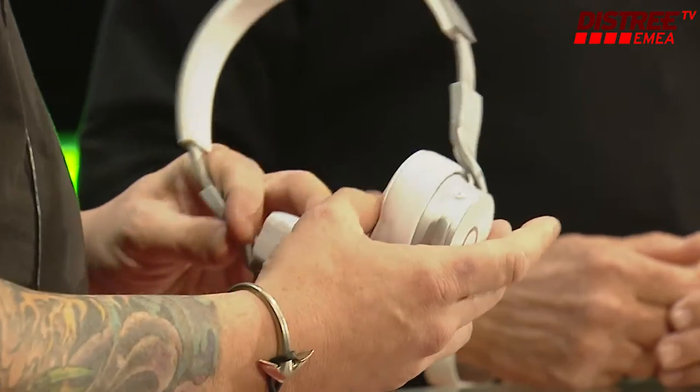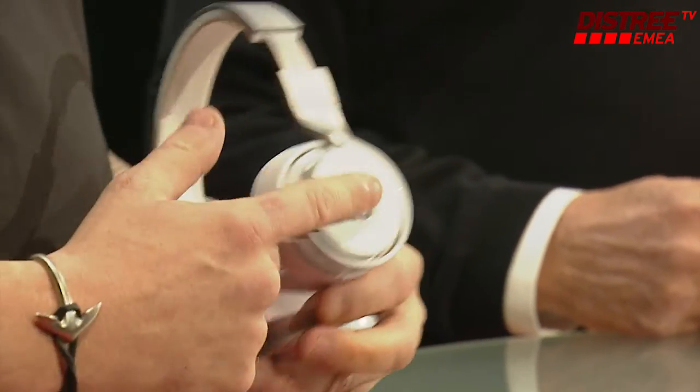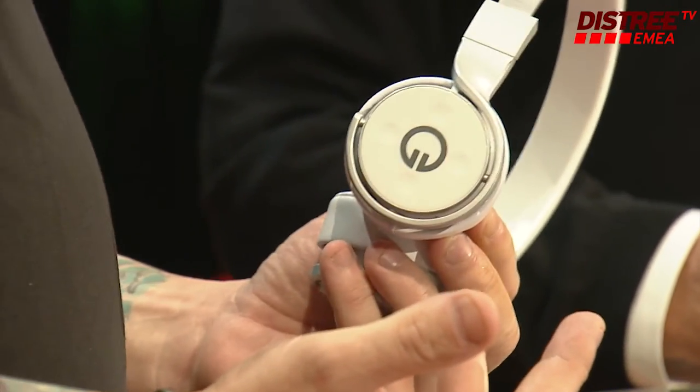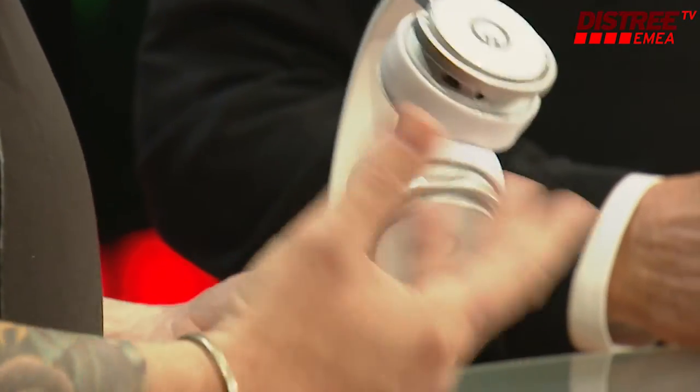So, we packed in a lot of smart features, such as capacitive touch, like you're used to with all your smartphones. You can adjust the volume by going up and down. You can go side to side for track control, play, pause. We put a couple mics in there, one for phone calls, one for voice recognition. And what you're referring to, we think is just the beginning.